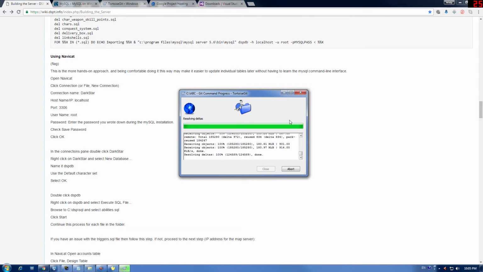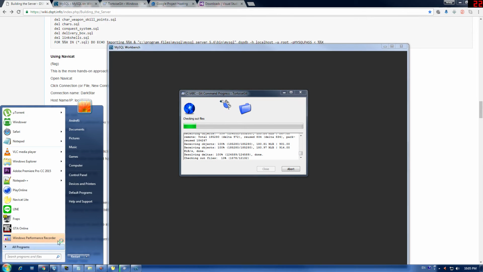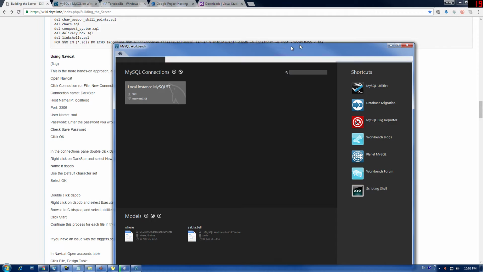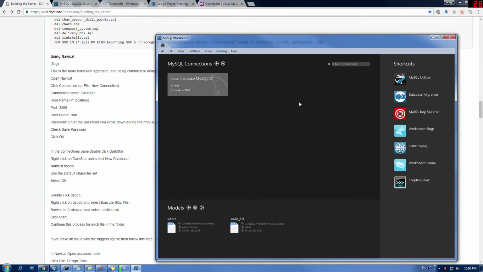Okay, it's all complete. That's it. So it's just finishing up here, and once it's done, it's going to pop up in blue here. Oh, still going there. Okay, so we're going to do something else. Checking out files. Okay, I see. Okay, there we go. MySQL. I'm going to open up here. So it's already set here, but I'm going to try to open a new connection here. Let's see.